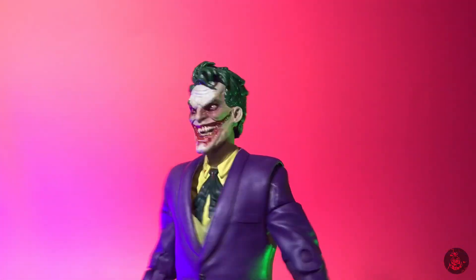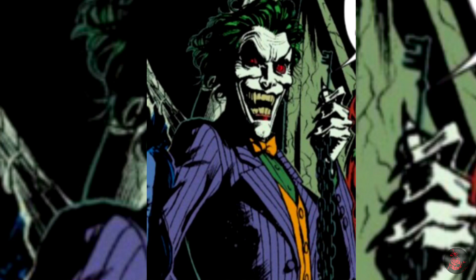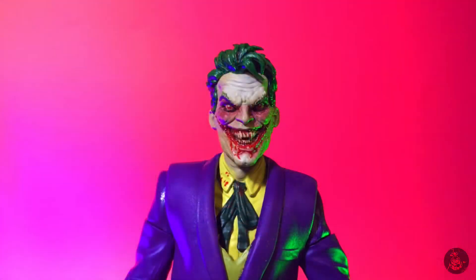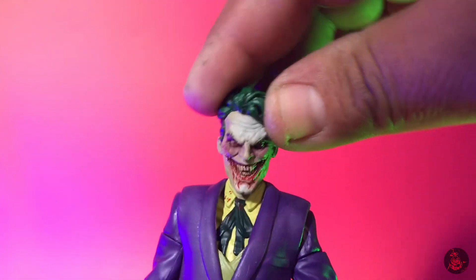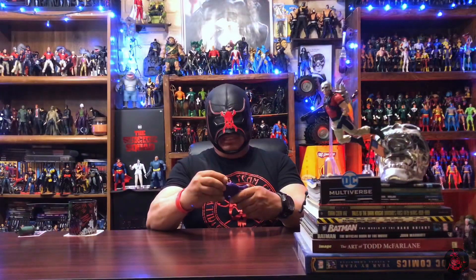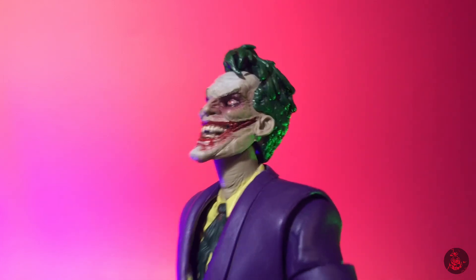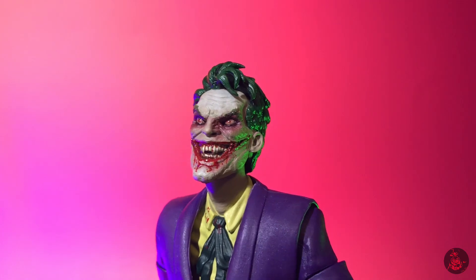I do want to extend the peg, so we'll pop this head off and put another peg in there. If you look at him side by side, his head was sitting kind of low on his body, covering up a lot of the neck. When I think of the Joker I imagine him with a long neck — a lean, wiry figure. When you extend the peg you can actually see the Adam's apple and it exposes a little more of the neck. It raises him up a little in height, but the best part is you have more articulation — the head is more free-moving, not restricted, and he can look up a little bit more, which gives him more range and posability.